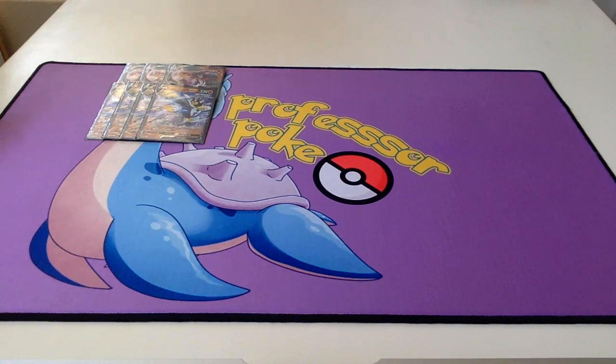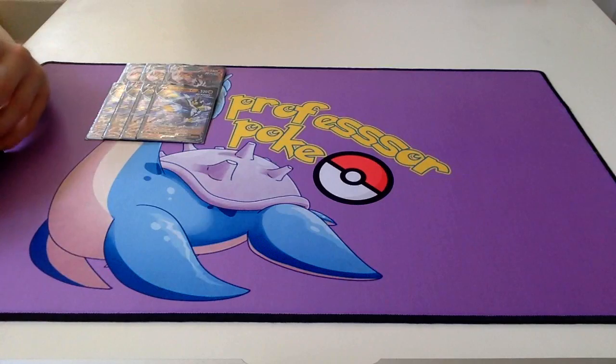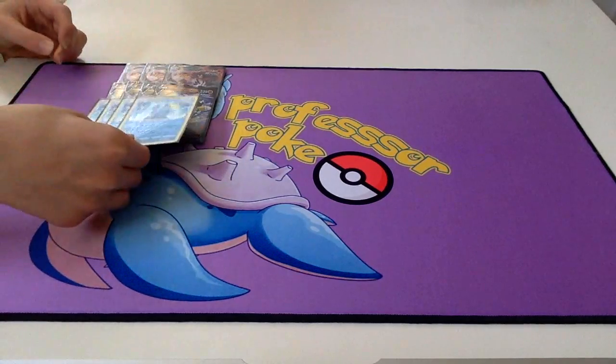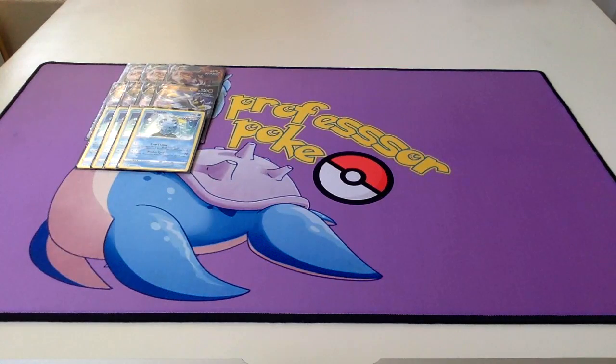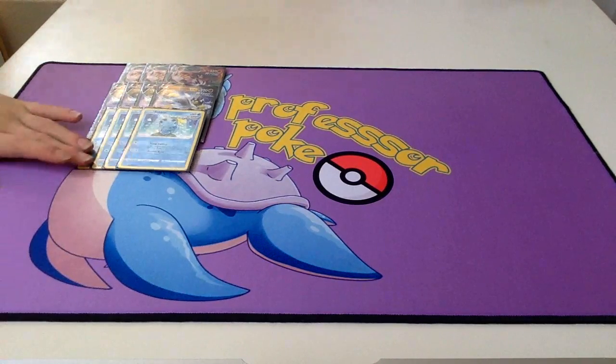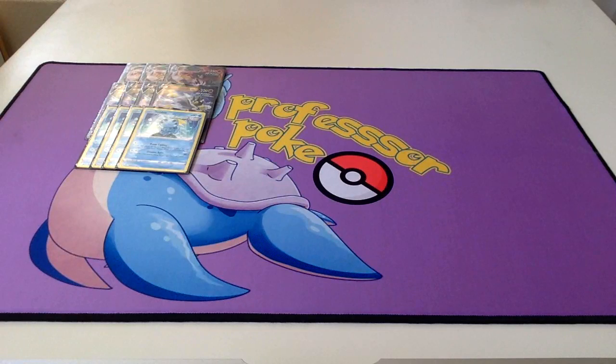I mentioned that this was an Inteleon engine, so we are running 4 copies of Rapid Strike Sobble. Rapid Strike Sobble is really, really good in this deck just because Keep Calling almost guarantees you're going to be getting out your Urshifu every single game. There's a very, very high probability you're starting with your Urshifu, and a very, very high probability that you're starting with your Sobble other than your Urshifu. And your Sobble can just go ahead and get Urshifu.